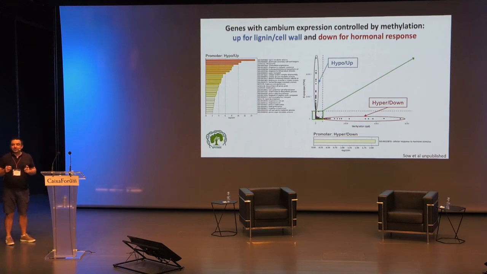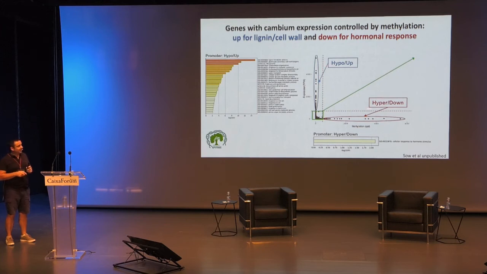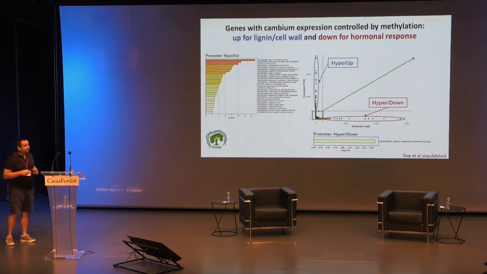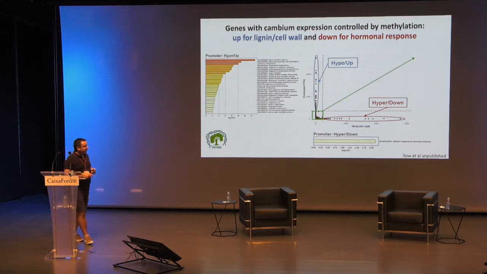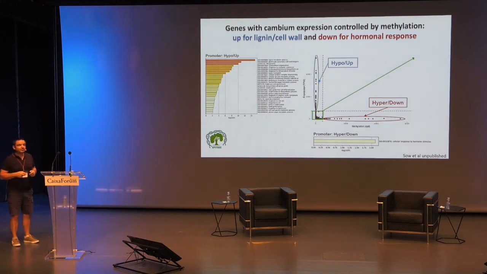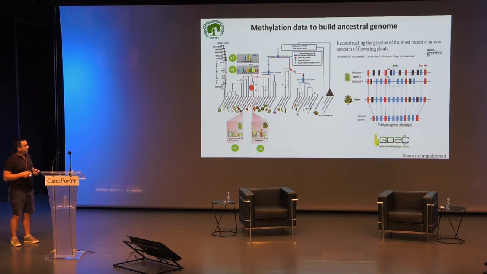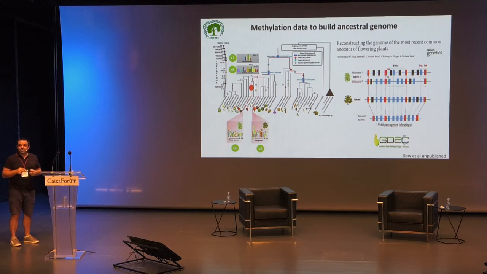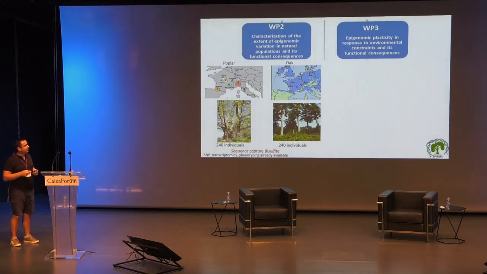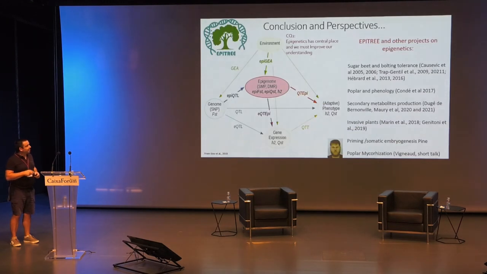We also tried to see if we can find a strong difference between the impact of DNA methylation and expression, selecting genes that are hypomethylated and upregulated, and genes that are hypermethylated and downregulated. Remember we are in cambium — the first annotation here is lignin metabolic pathway, and here it is hormonal response. Again, something quite interesting compared to our ideas. With the team of Genosalm, we are now trying to build, using DNA methylation information in poplar and oak, the ancestral genome of these trees — not using genetic variation but epigenetic variation.